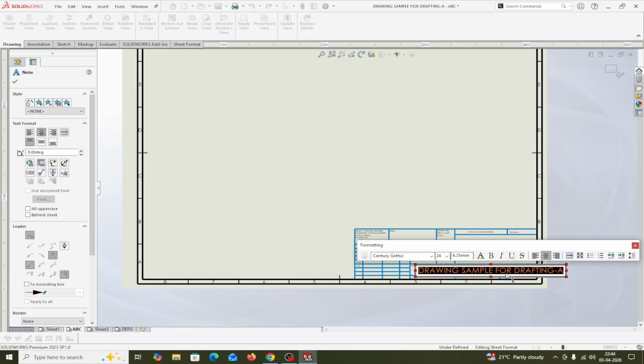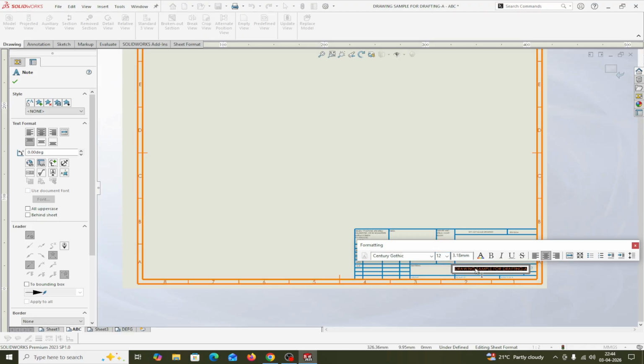This one, double click on that. This one, you can bring the size. Suppose you want to reduce the size, this becomes smaller.